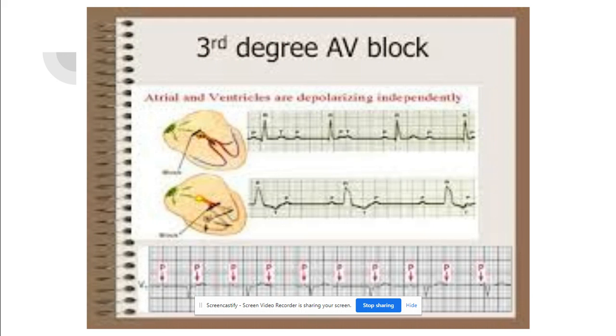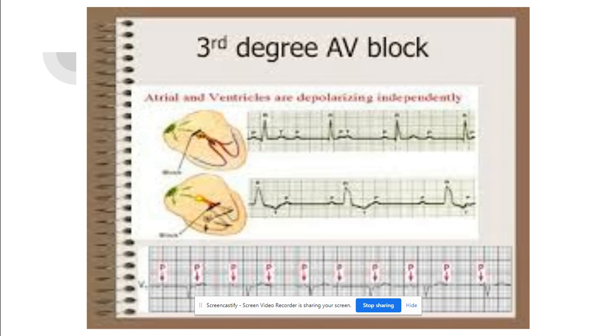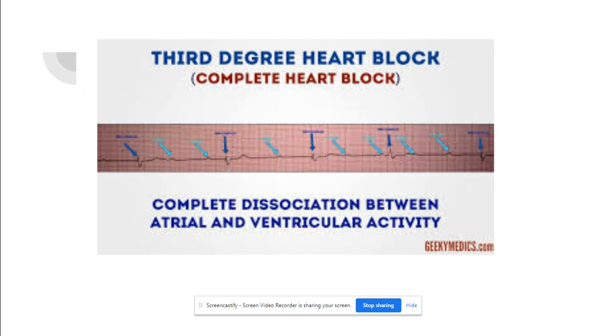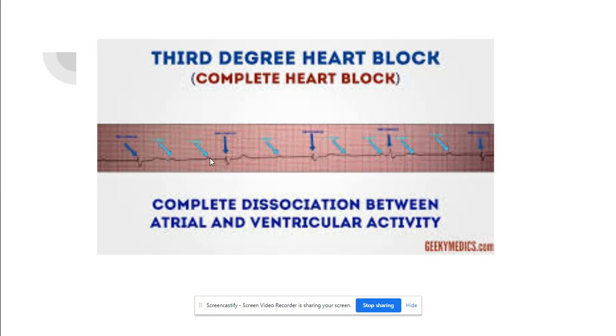Here is an example, I know it's kind of blurry, of our third degree AV block. The atrial and ventricular rhythms are depolarizing independently. And this one's not such a great picture, but as you can see, there's P, P, P, P, P, P, but the QRS complex isn't coordinating with the P. They aren't communicating. It's going completely separately. And there's a better picture in some of these other ones, but here's a ventricular rhythm, or a QRS, and then there's a P, and then there's a P, and then there's a QRS, and then there's a P here too, and a P here, and a P, and a QRS, QRS, QRS.